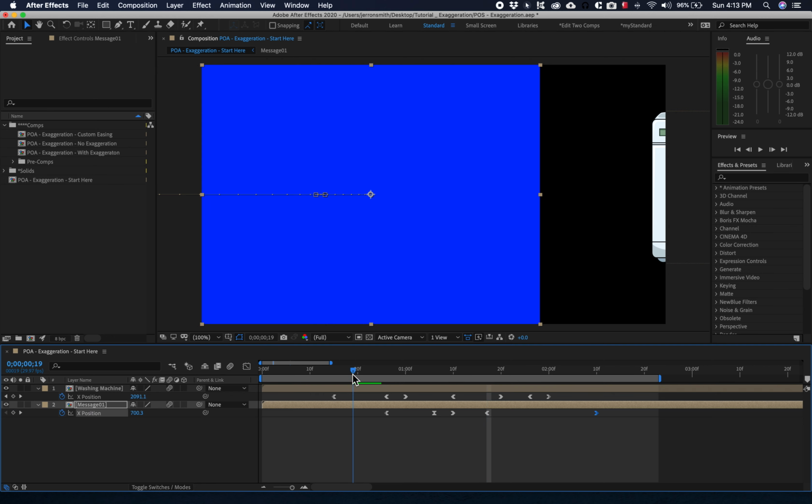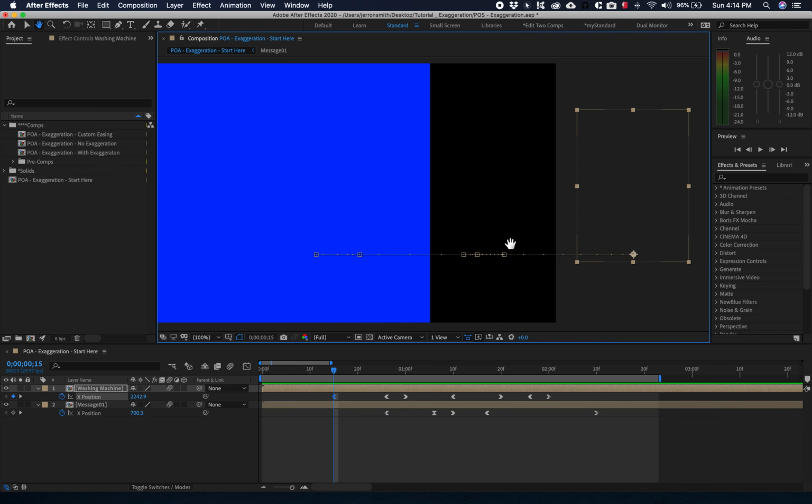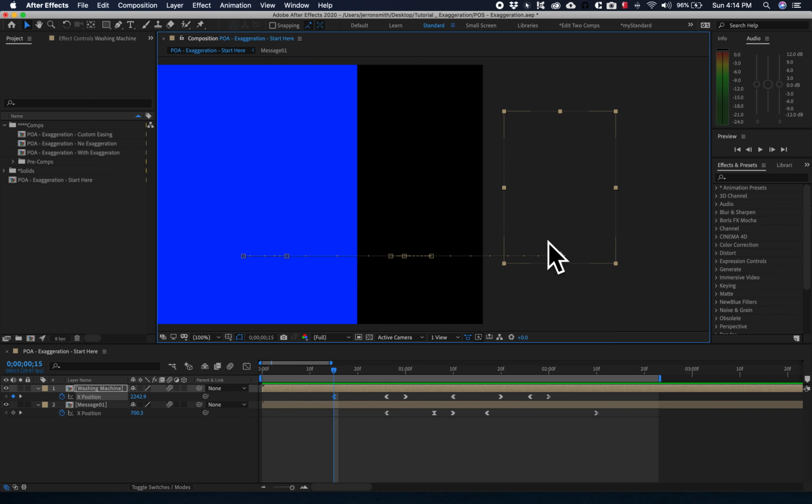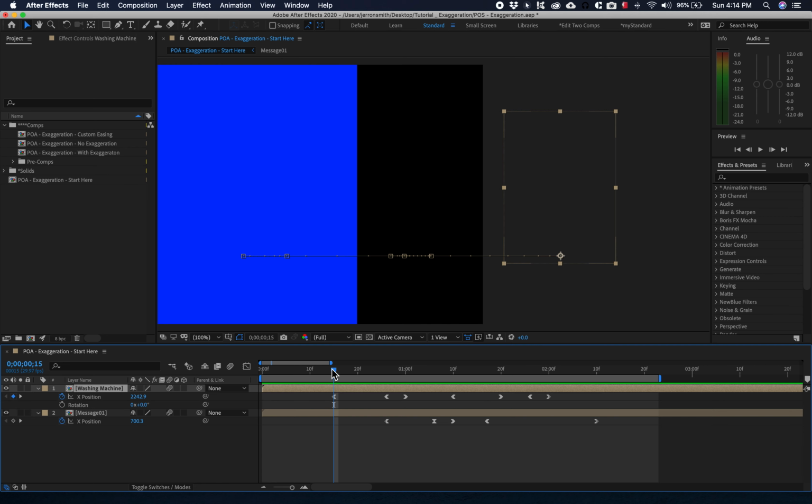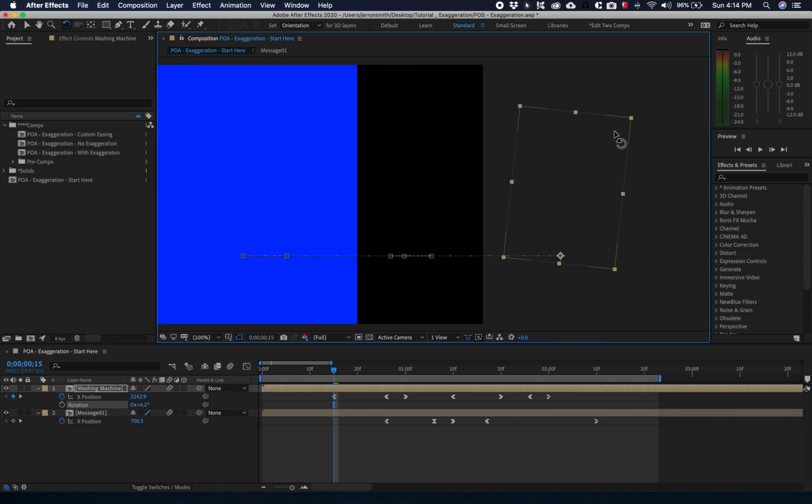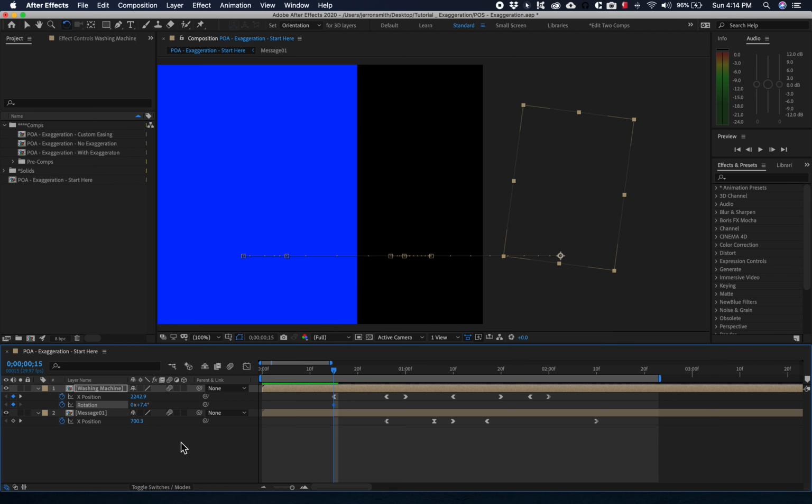So another thing I added in the other example was a little rotation. So as the washing machine is running forward really fast, its rotation would actually be adjusted. And I've already changed the anchor point of the washing machine to the bottom, so when I rotate it, it'll actually rotate properly. So for my washing machine, I'm just going to turn on rotation, so Shift R. Okay, so it's going to start off at its resting position off screen, rotated a little bit to the right. So I'm just going to take my rotation tool, grab it, and rotate it a bit like that. And I'll turn on the keyframe.